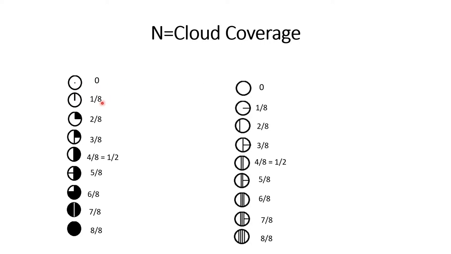1 means in 8, 1 portion is covered by cloud. That is a line. In case of 2, it is 1 plus 1. That means the area covered by 2, 1 line is called 2. That is 2 lines covered that much of area is 2. 3 means 2 plus another 1 equal to 3. 4 means half proportion. That means half part of the overcast area. 5 means 4 plus 1. 6 means 4 plus 2. 7 means 1 minus 8. And 8 means totally overcast or complete overcast.